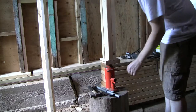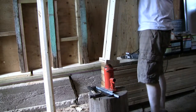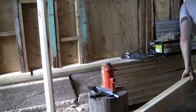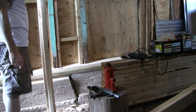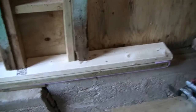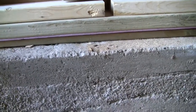It's bottomed out. That's it. So that is sitting on the new sill. That's probably a better shot here. You can see the 1x6, which is just acting as a spacer. There's a 2x4 underneath that, filling that void.